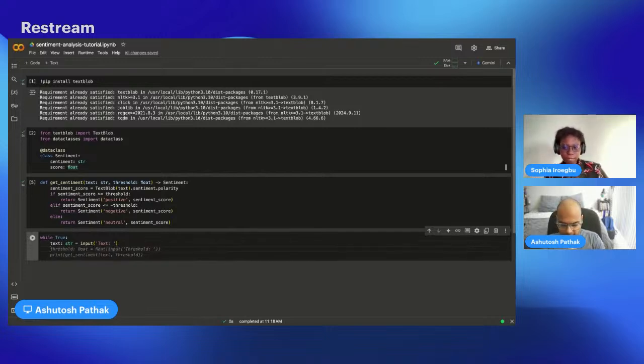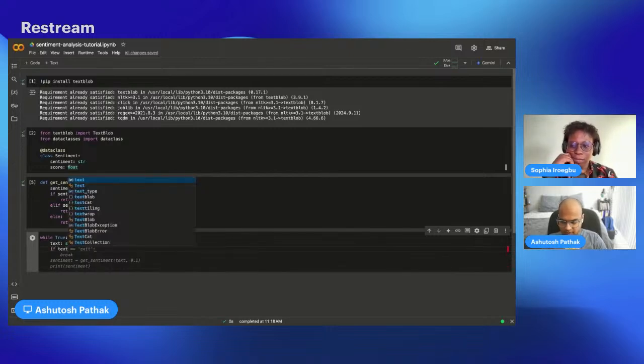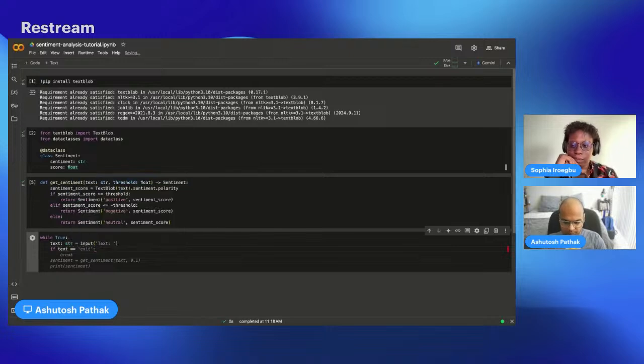And then if text equals exit, then we break. Now we call this get sentiment method and pass the text that the user enters, and then we set the threshold.